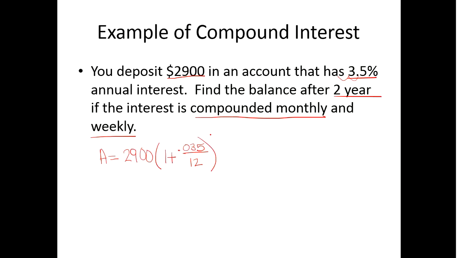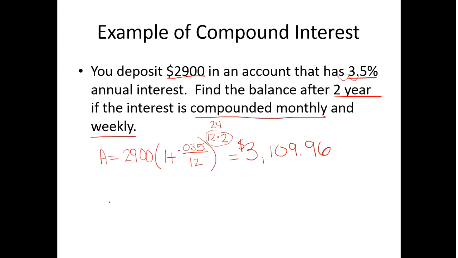And then it's N times T for your exponent. So my N is 12, times the number of years, T, which is 2, compounding for 2 years. So now, guys, this can go straight into your calculator. You might need to do some exponents. I would definitely recommend, instead of doing 12 times 2, typing in 24 for the exponent. Definitely have some parentheses around here. You should get $3,109.96.